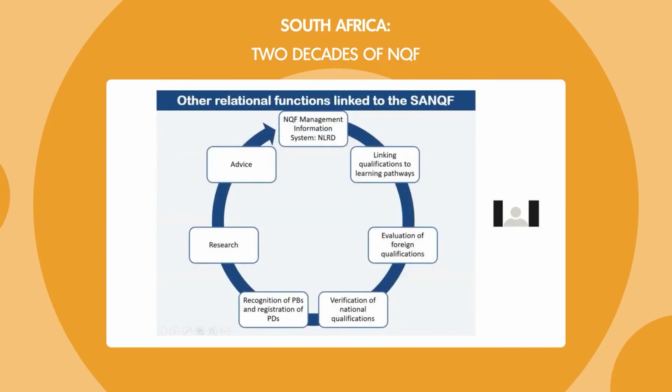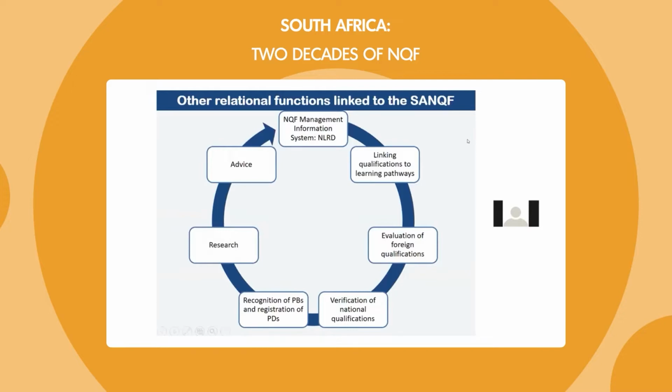So Dr. Reddy mentioned that the South African NQF is a relational tool. So there are other relational functions that the South African NQF has. So firstly, it is an NQF information system to manage the NQF. And we in South Africa, we call this the National Learners Records Database, the NLRD.